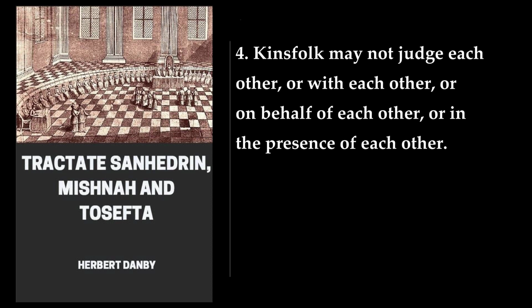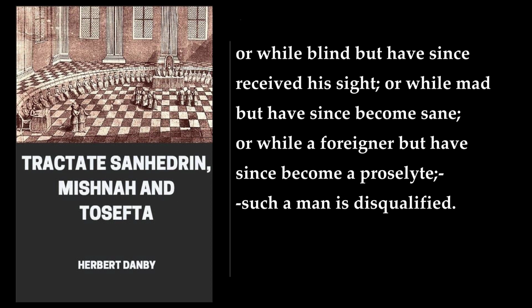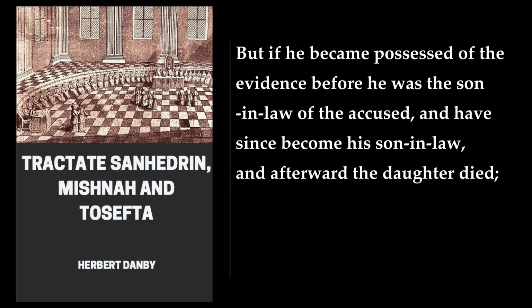4. Kinsfolk may not judge each other, or with each other, or on behalf of each other, or in the presence of each other. If a man became possessed of evidence at a time when he was the son-in-law of the accused, though the daughter be since dead, or while he was a trader in the sabbatic growth, though he be now reformed, or while dumb but be since cured, or while blind but have since received his sight, or while mad but have since become sane, or while a foreigner but have since become a proselyte, such a man is disqualified.